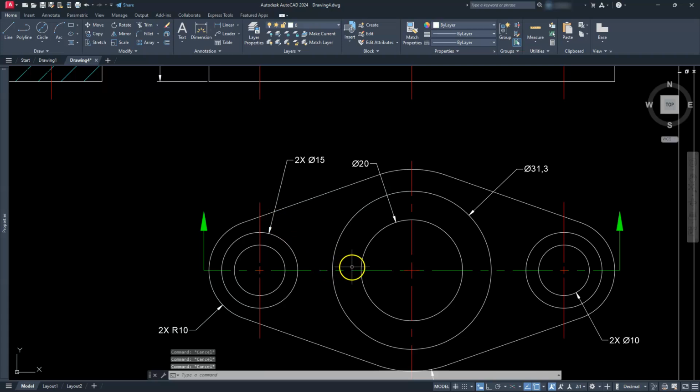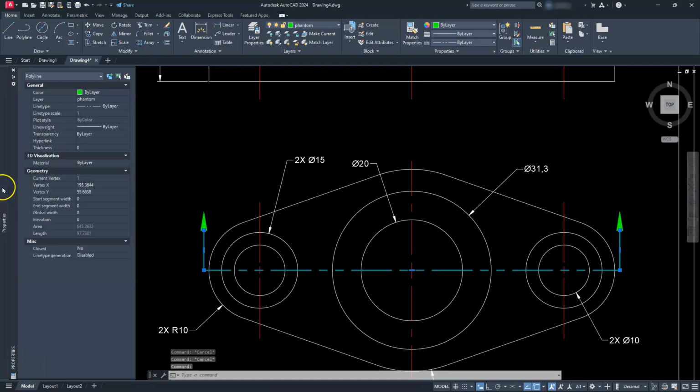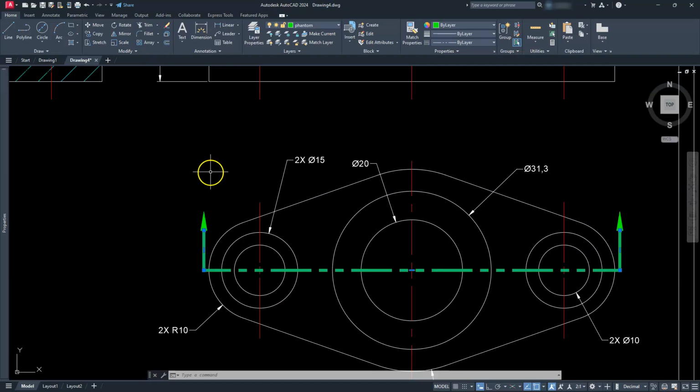Alright, let's go ahead and select this line here. Let's go ahead and make it a lot thicker than what it is. Select here, and then I'm looking for the global width. Let's start playing with some numbers here. So 0.5, you can see, is a good thickness for what we're going to need to show this line up. Let's go ahead and hit escape.